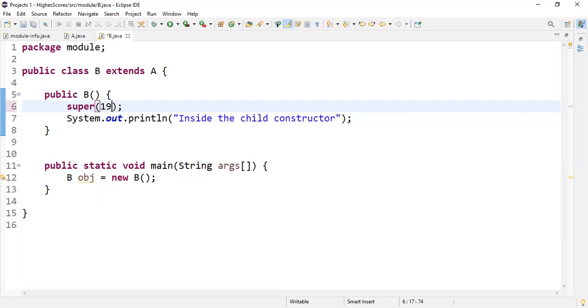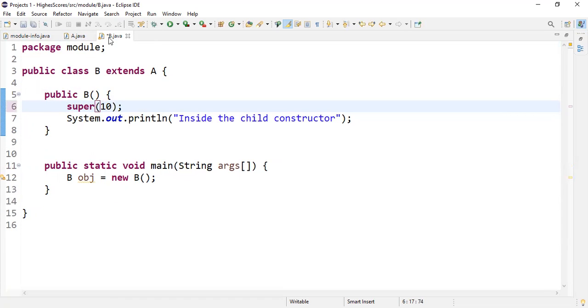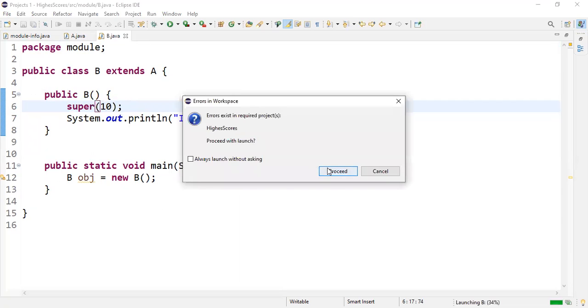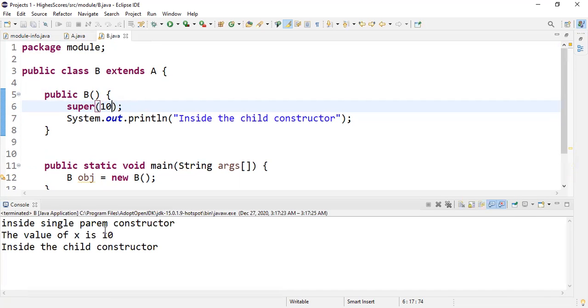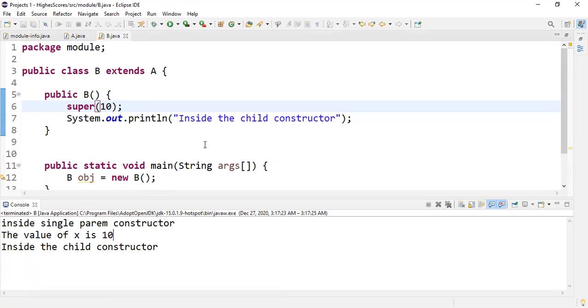In that place, we could say 10, and now it's going to grab this one instead of the default constructor. And so it prints out what was inside the single parameter constructor, that block of code. Then it prints out what's inside the child constructor.